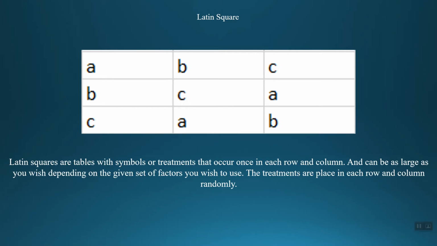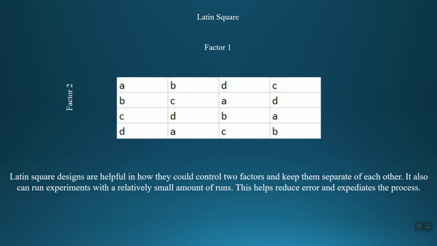The rows and columns are also made up of factors that are kept separate from each other and do not combine. Additionally, the factors in rows and columns must be placed randomly to eliminate bias. As mentioned previously, to create a line square, the rows and columns must be randomized to ensure the most reduction in error. This can be done through computer programs or simply rolling dice to determine the order.